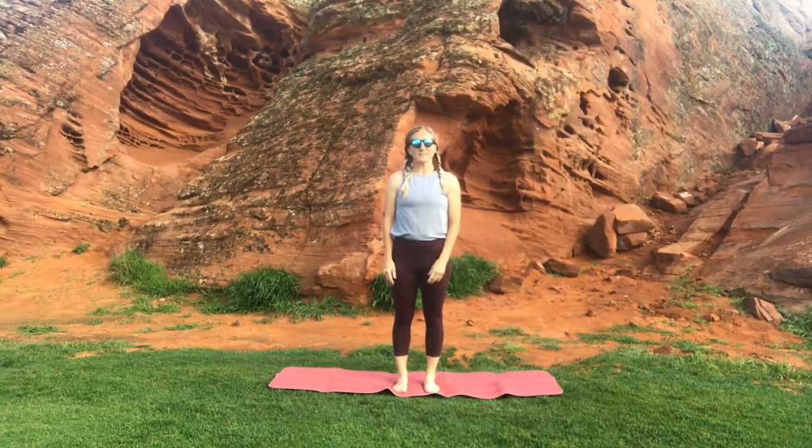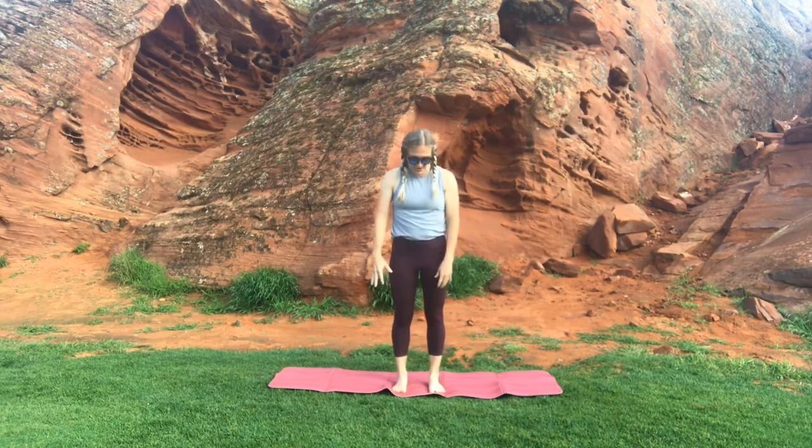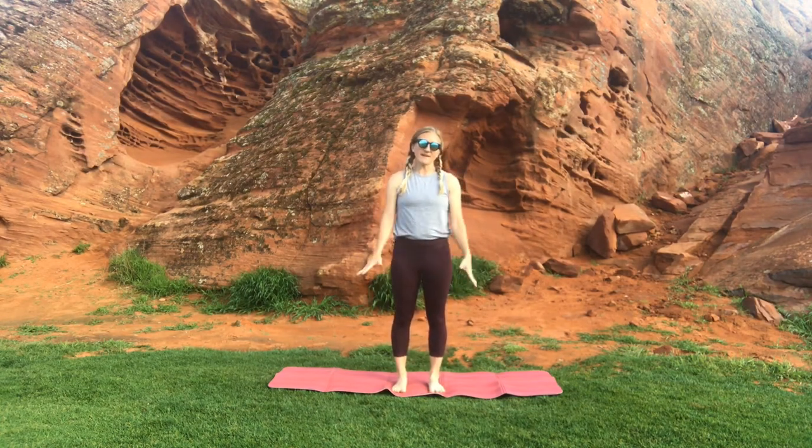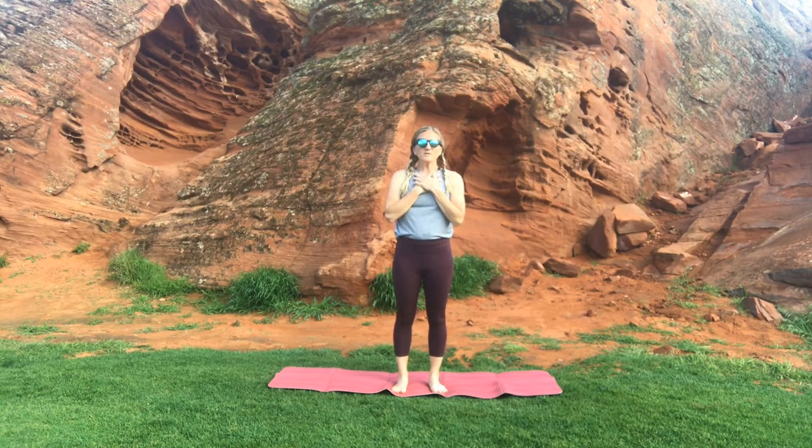We're going to start by standing at the front of your mat. The big toe knuckles slightly together, your toes fanning out to get nice and grounded in your feet. And we'll begin by placing hands at the heart, closing your eyes, taking some breaths as you start to connect mind-body. And so start to soften the corners of your eyes, soften the space between your eyebrows.